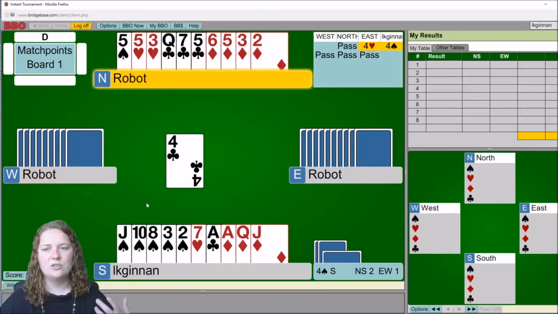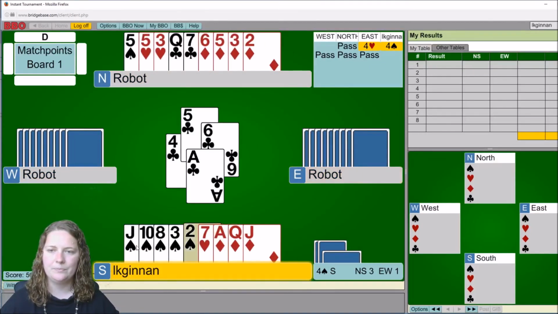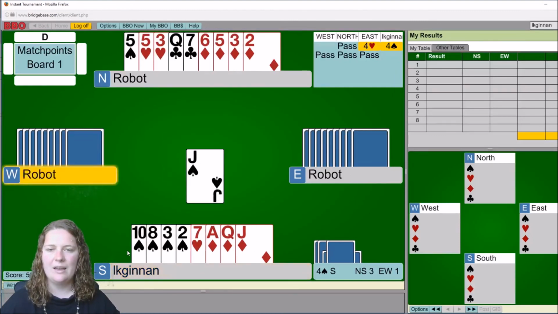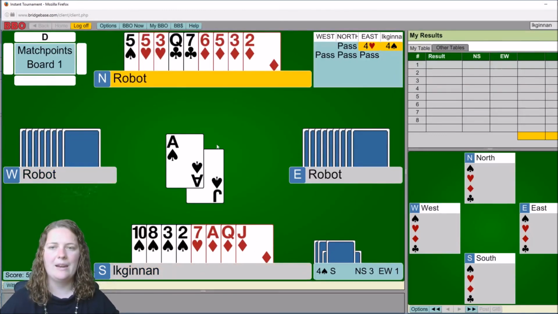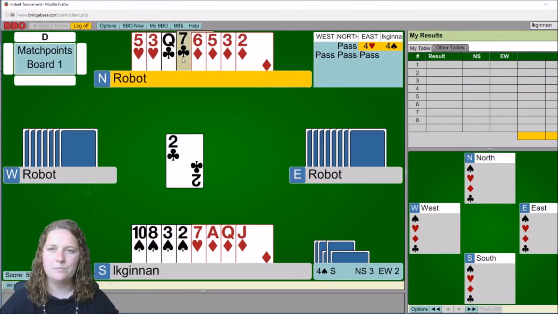Okay, so counting down the trumps, the opponents now have 3 trumps left. Interestingly, I probably could have given West a bit more of a problem had I played my club first.